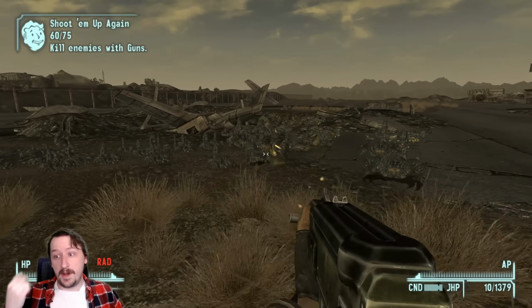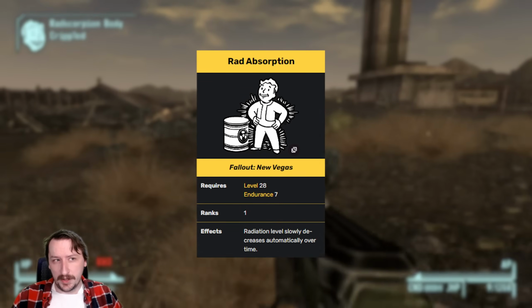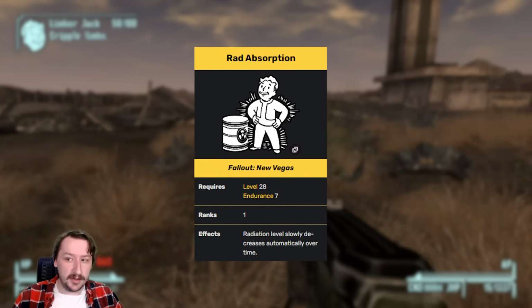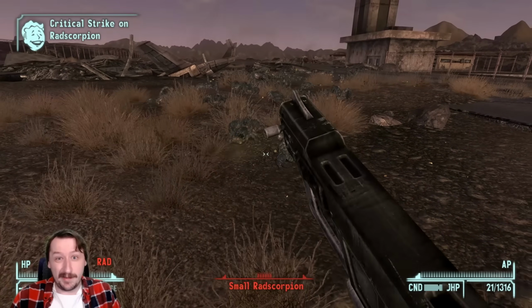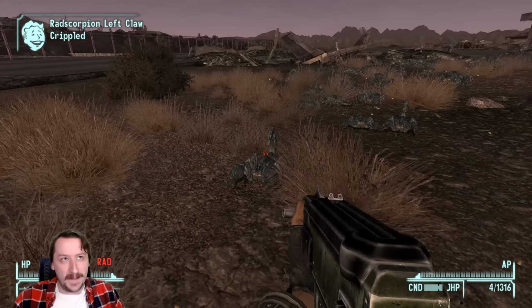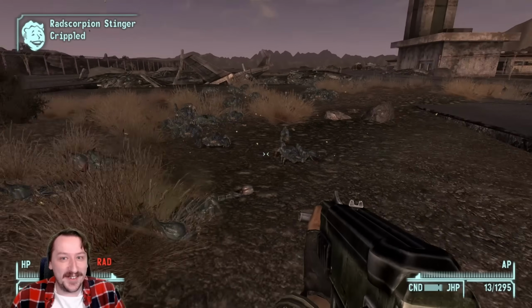At our number 3 spot, we have Rad Absorption. So Rad Absorption is a level 28 perk. It's the only level 28 perk in the base game. This one requires 7 endurance as well to use. What Rad Absorption does is it slowly reduces your radiation level over time. And that might sound pretty good, especially in a game called Fallout, where you will have to worry about radiation. There's kind of a problem in and of that, and that is that you never really have to worry about radiation, though, in New Vegas.